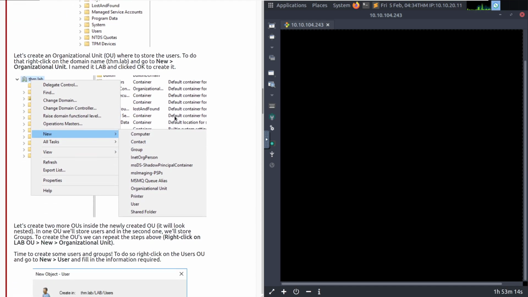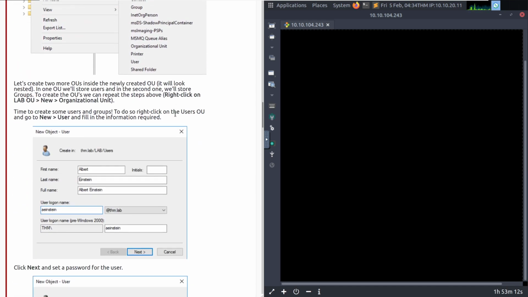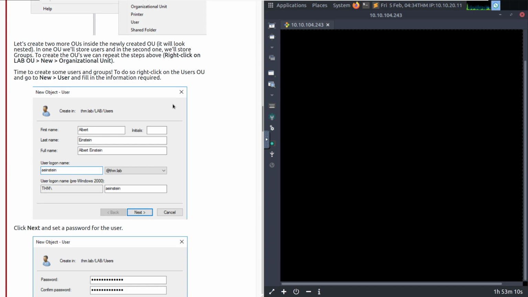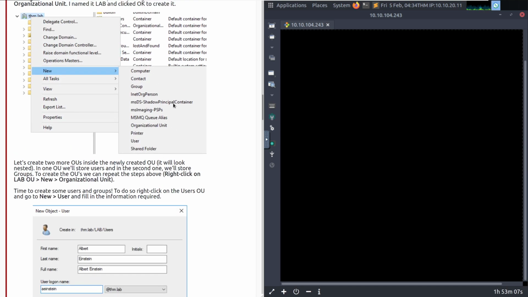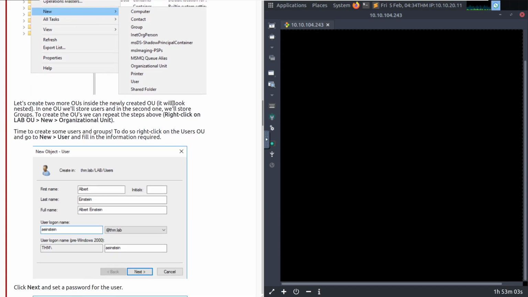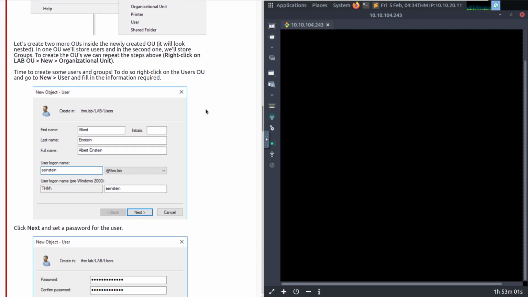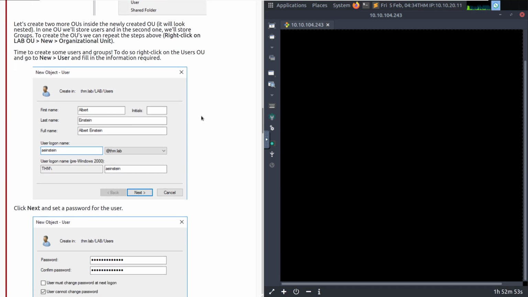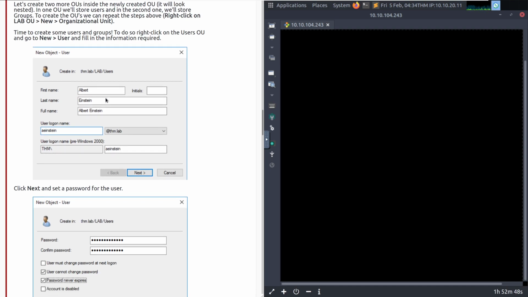Let's take a look at what else we want to do. So we're going to go ahead and make another OU, and then we can go ahead and create a couple more groups there. So you can make a couple more OUs inside of it, and just name them whatever you want. And then if you right-click inside of an OU, you can actually create a user or an object in there. In this specific case, we can do right-click, New, and then User, and we'll be presented with this prompt. Hopefully at some point, if this ever loads.